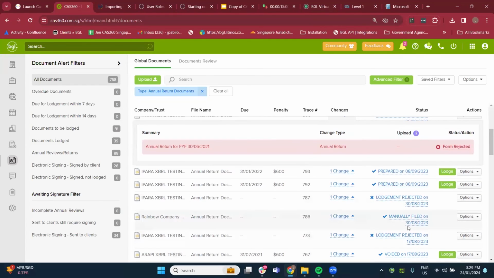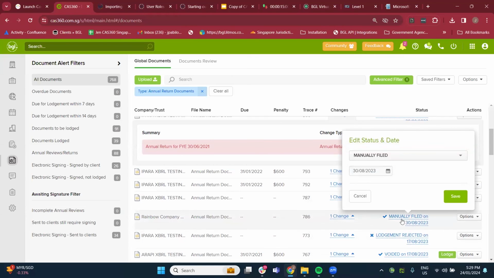I have another example over here, manually filed. Essentially, if I didn't use CAS 360 to file the annual return of this company and went straight to ACRA to file it, I can simply change the status to manually filed instead.